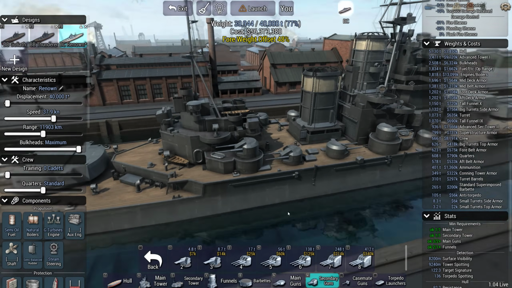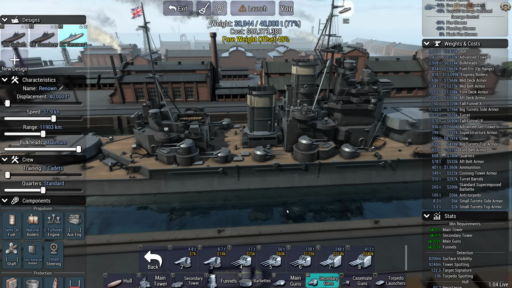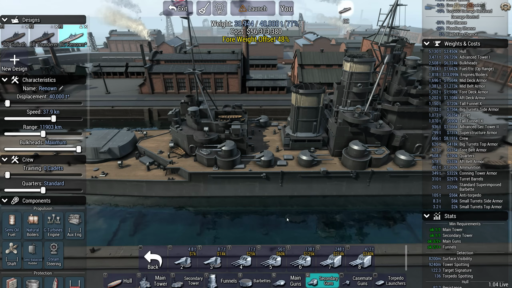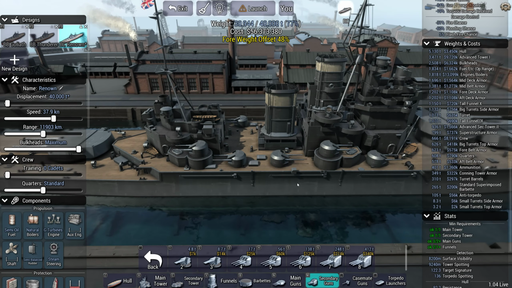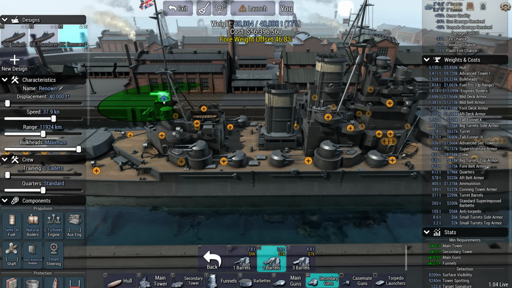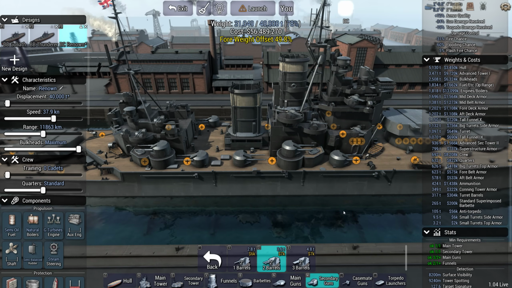AA guns. So as initially built, it had the wonderful octuple pom-poms, which sadly we're not really going to be able to replicate in the game. But obviously when she's fitted with Oerlikons in vast quantities, we could put twin 2-inch, just scatter them all over. Now, British hulls do tend to have quite a few slots you can kind of jam them in. There we go.